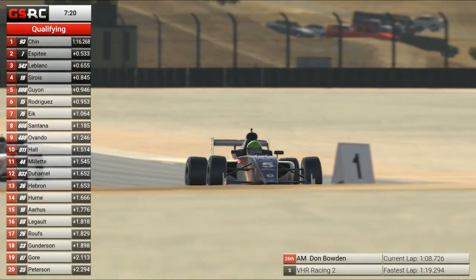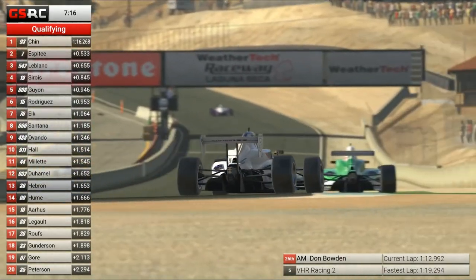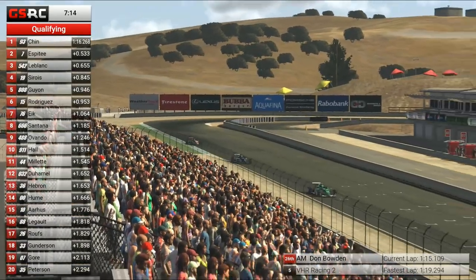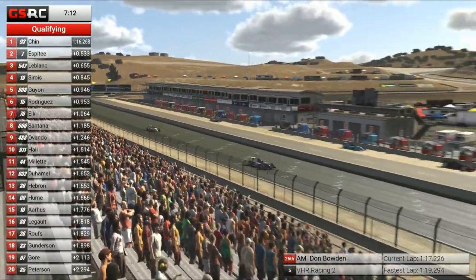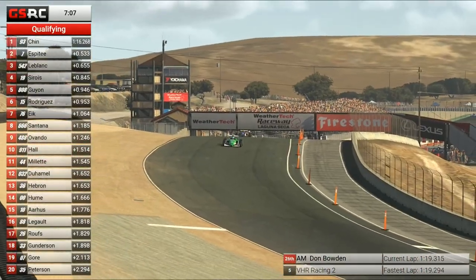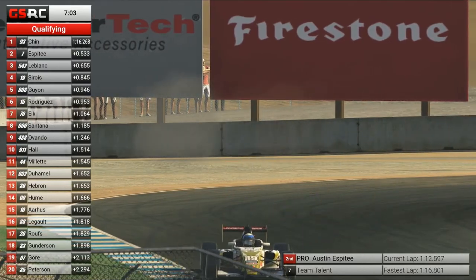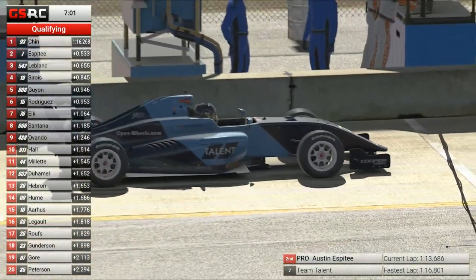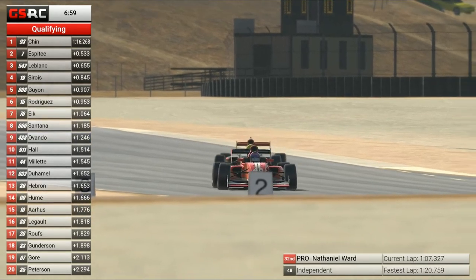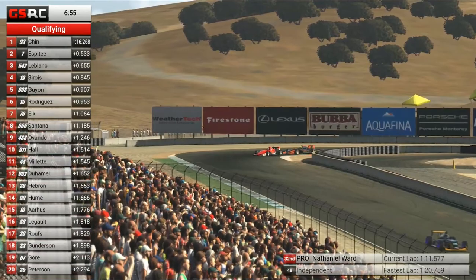I'm curious how important this qualifying will be today, DJ, because from what I've seen in most cars around this track, it seems like passing tends to be pretty tough. It is. However, in these Indy Pros, it's a little bit easier than it is, I think, for example, in the Formula 3s or certainly the Indy cars. Because of the relatively low horsepower and the reduced downforce, you're really able to get a little bit better of a slipstream to close things up.